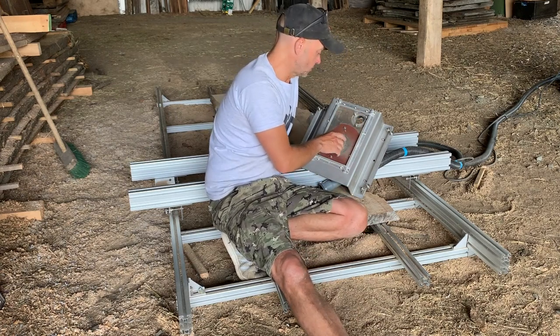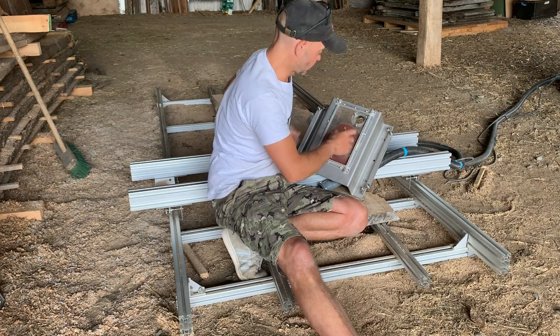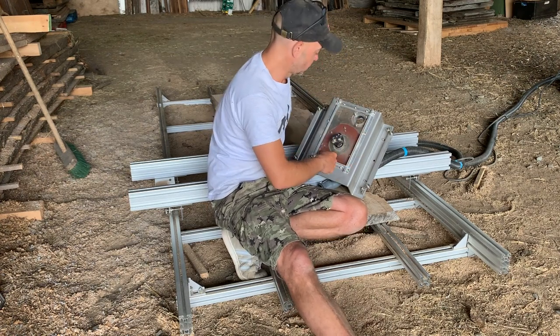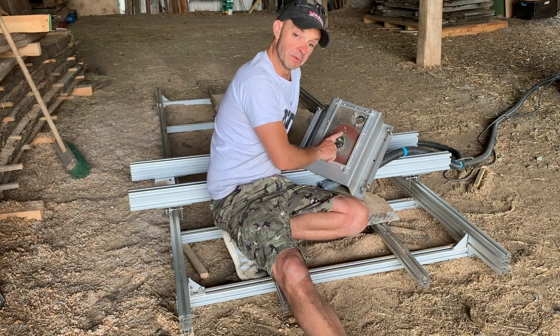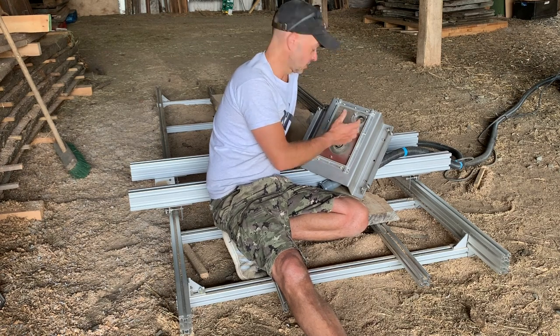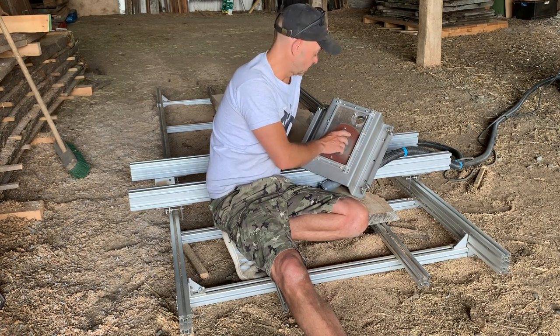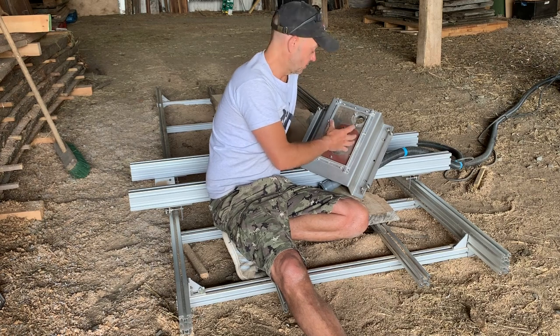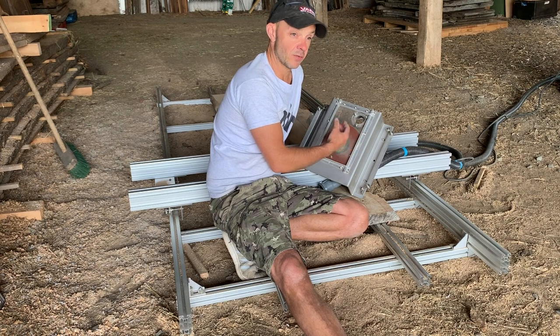Now, I did speak to Take One 2 about my quick release that I like to use. As you saw on the Festool, you can pop it out of the carriage, leave a spare bottom or base in here. Obviously, the problem being, you need to remove this router bit before you can get it out now, which I'm just a bit lazy, really, and I just like to pop things around. So they very kindly sent me an extra plexiglass. Now, I'm going to leave it as it is standard now for about a month, get my head around how much dust extraction I should expect and how well it works.